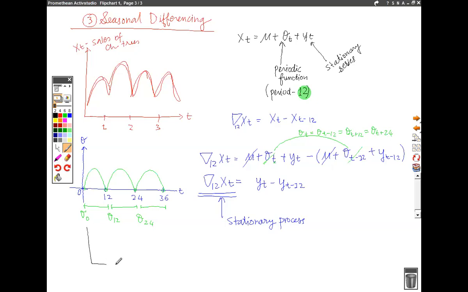And sometimes if you even try to plot the ACF, I know that the correlation between this point and that point is going to be almost 1. The value theta takes here and the value theta takes here is also going to be 1. So I know that my ACF will also look something like this. It will decrease, then again increase, and then again increase.